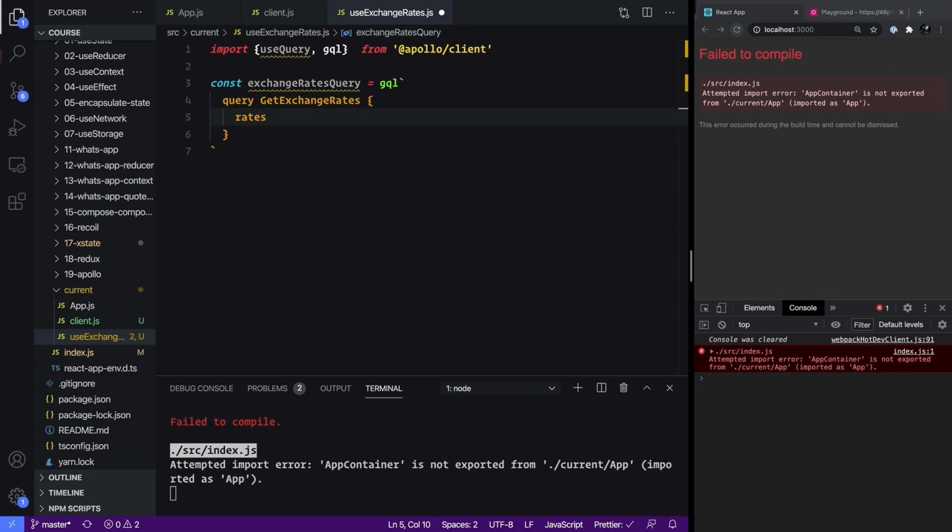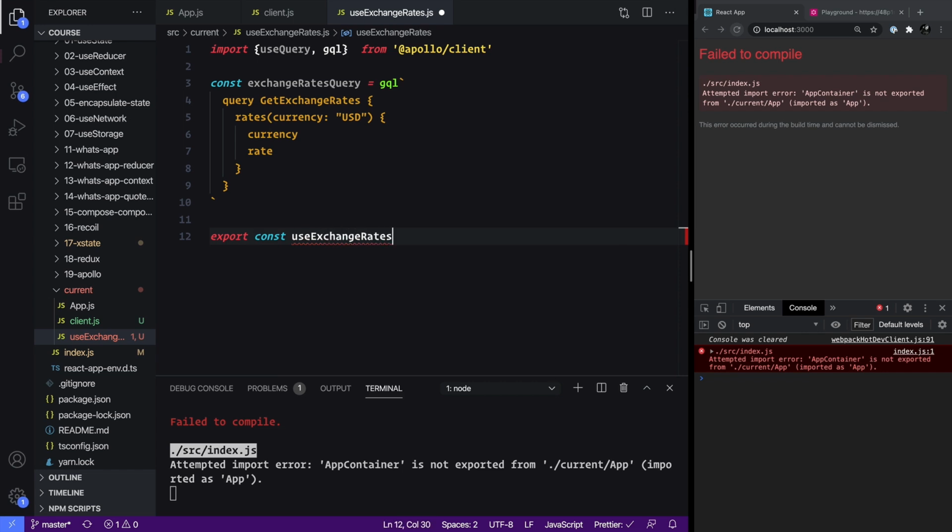And there's this GraphQL query available to us on this example sandbox server that gives us exchange rates. So we want the exchange rates and we want to give it a currency of US dollars. And then inside of this query, we just want to grab the currency field and the rate.